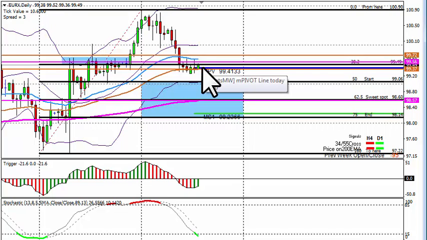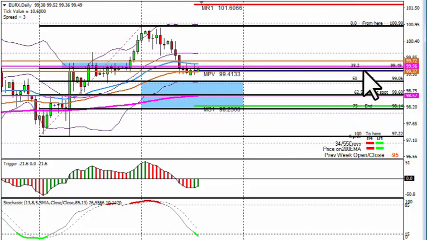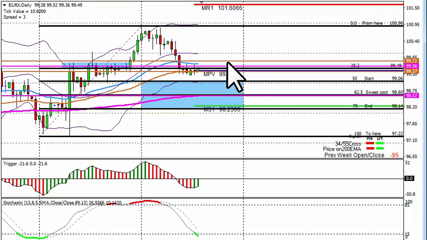If we do break that for some reason to the downside, my next line in the sand will be 98.57, where I will look for solid support and then to look for that long. Possible counter trades 100.90, which is the high we made, and then the monthly pivot point at 101.60 for potential counter trades. Profit take for counter trades, look at 99.72.